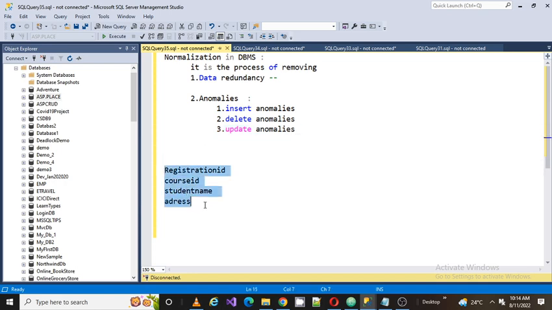Let's talk about this table. For example, I have 5 rows for one student's information. So the student name and the address have been repeated 5 times, and basically this is called data redundancy. And for example, out of the 5 rows, I missed updating a single row, so I updated 4 rows. The one row which has been left over is missing, and that gives me incorrect data, and that's the problem with update anomalies.